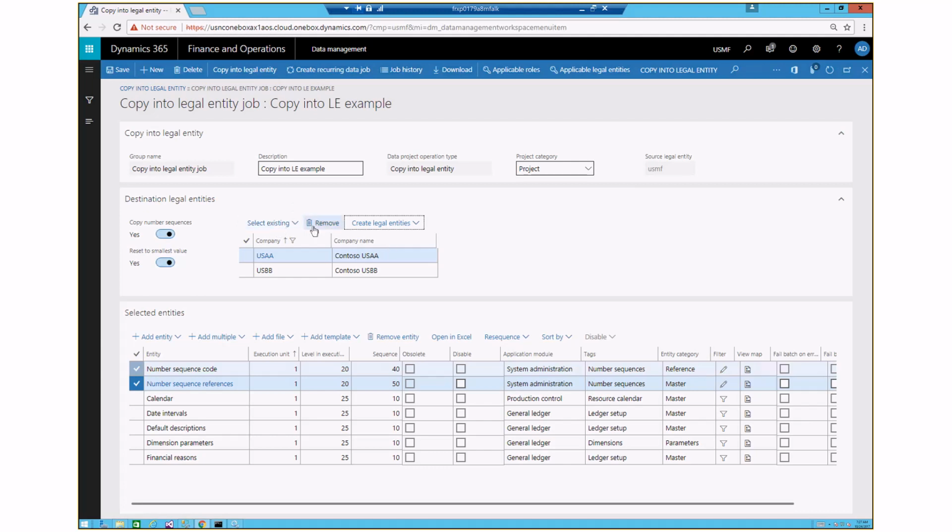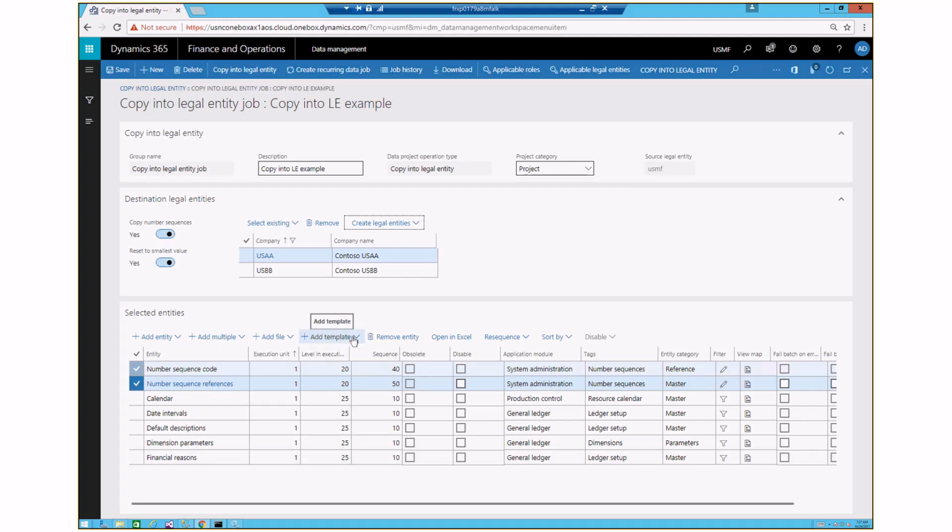So you create your legal entities somewhere. You can do it from here now, or you can do it by importing. You then select the ones you want. I've got 2 of them in this case. Once you've done all that, now you add entities down below. I did a little short one just to show it to you, but in effect, we automatically add these 2 number sequence codes for you.